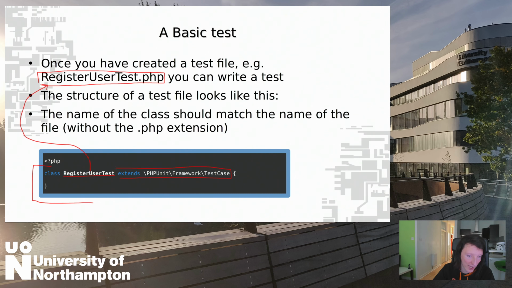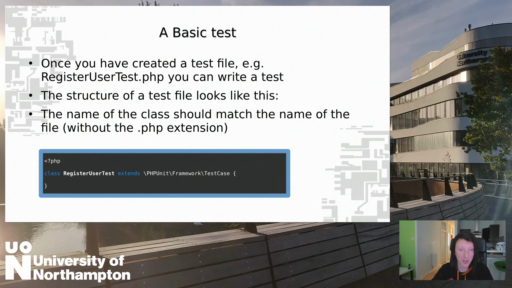I won't go into what that extends is doing today. It doesn't really matter. You just need to put that on there so that it can be treated as a test. And when you run the PHPUnit command, it scans the test directory for any file that ends Test.php, then loads the file, loads the class inside it, and then treats each function inside the class as its own test.